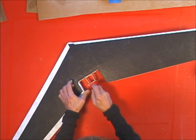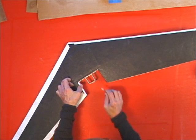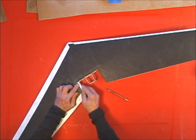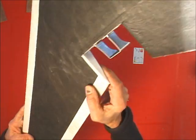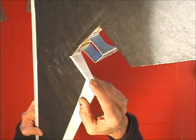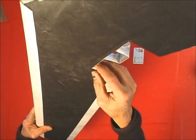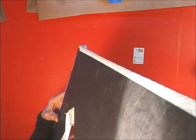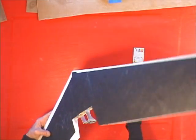Come all the way up. Here's a little piece I need to get rid of. And that wraps all the way around. And you see that wraparound is clean and flat. That little tab right there, I just cut that off. I actually cut it off flush inside.